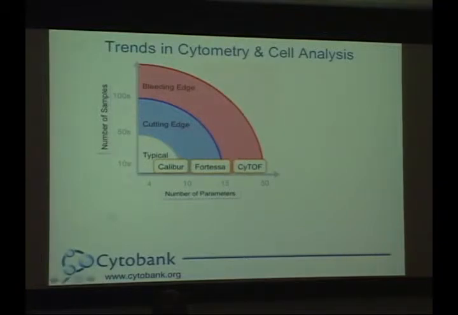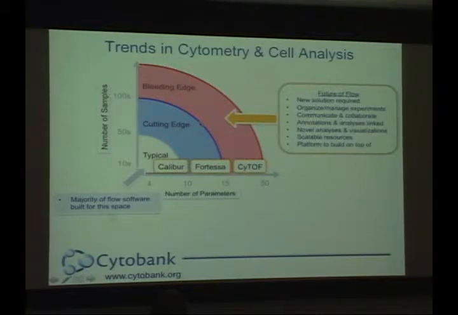But I'd say still, even now, a lot of typical flow sits over here, especially in the clinic. And if you look at that information, if you're running a few parameters and some samples, there's a lot of really good software out there, right? Because your big problem there is gating. You want a way of identifying your cells, and a lot of that's right now done manually. As soon as you start thinking about this area, though, gating's still important, but it's not the only thing, right? You've got to think about how to organize this data, collaborate on it, build new platforms. Make sure the annotations are there.